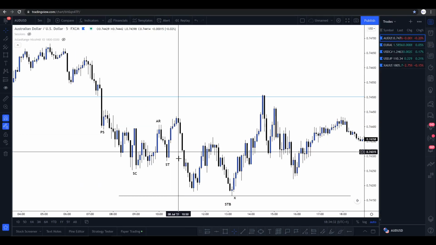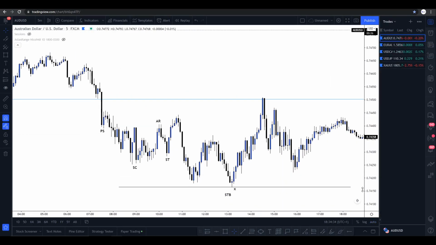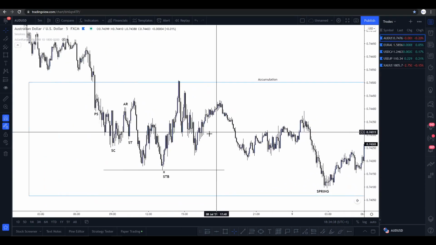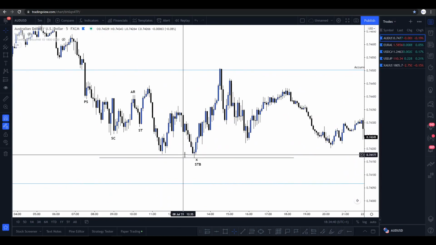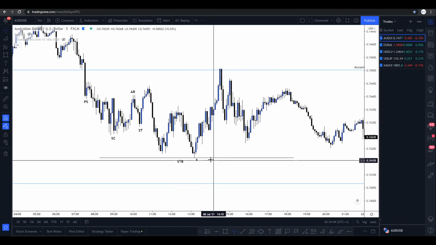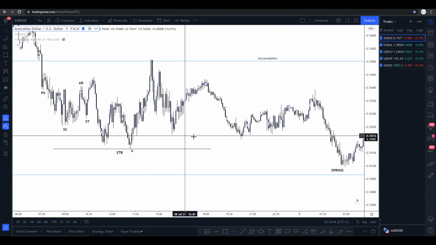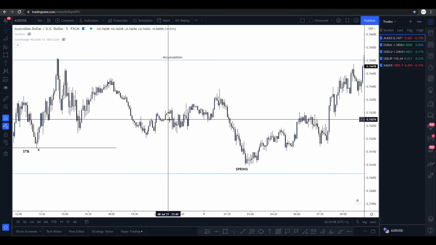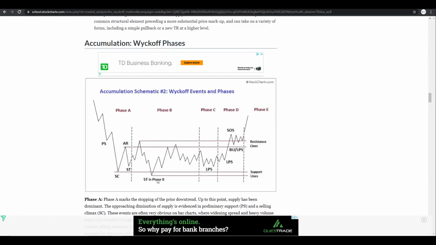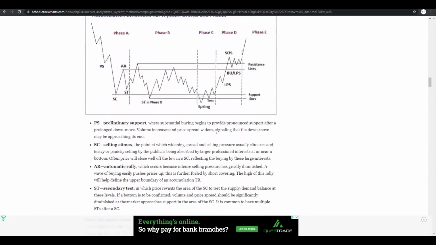Now after that, price did break below this, so technically you would say this is your STB, but there was liquidity here. Nonetheless, there was liquidity, so equal lows right here, which was our STB, and we know that price has to break below this level in order to capture all that money. So I waited for that money to get captured, which happened right here. This move took all that money, and right after the ST in phase B, you're followed by a spring right here.